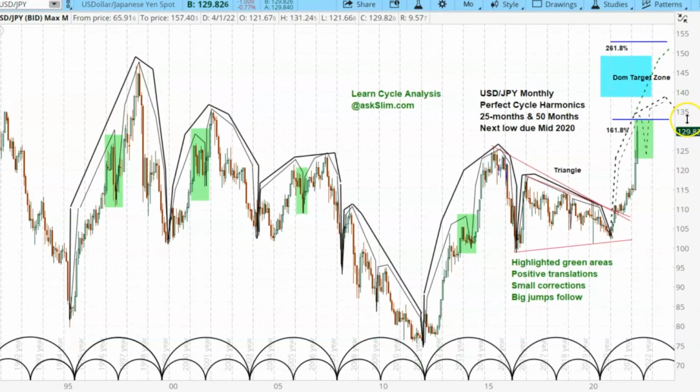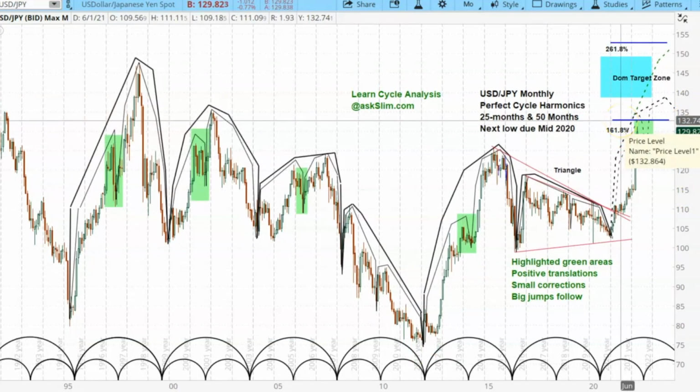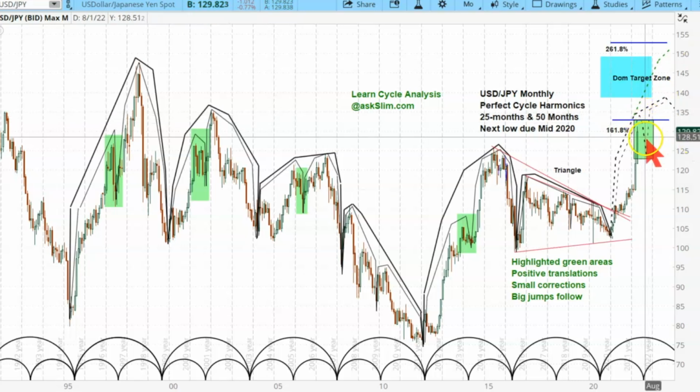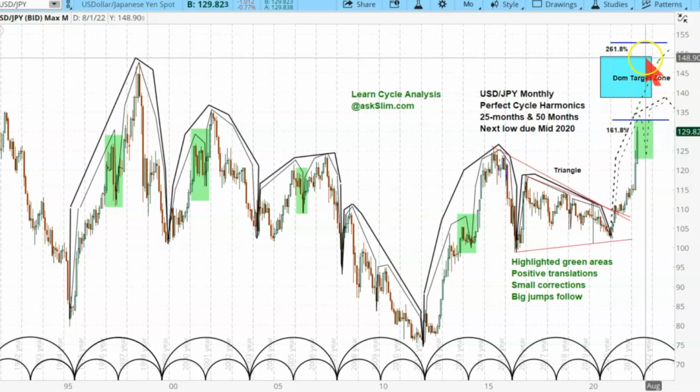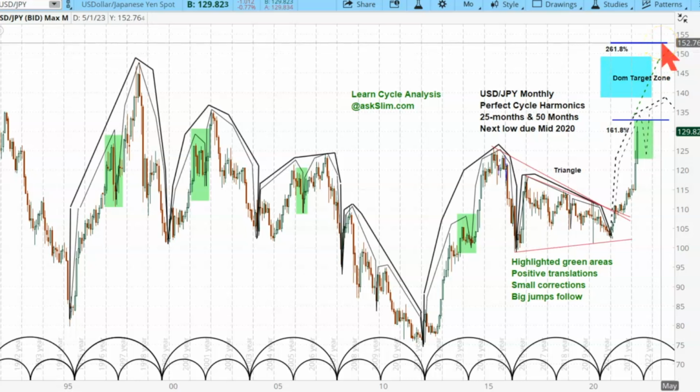I have put in the target zones right there, and these are based on the Fibonacci extensions. And that says to us that there is a potential, after some minor decline in here in the dollar versus the yen, for a bounce, and that this will move up. This points to about 139 to the dollar. This over here is about 149 to the dollar. And this is about 152, 153 to the dollar.